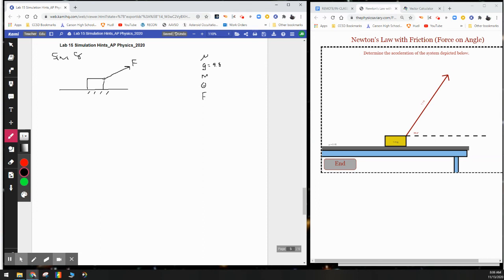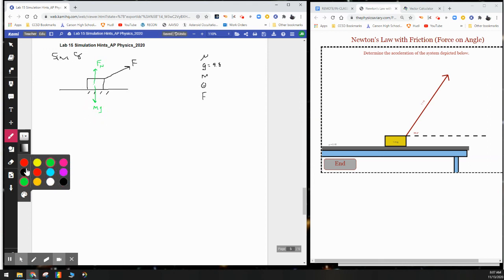All right, so first things first, let's do a free body diagram of all the forces acting in this system. Let's go to green, and we'll use green for vertical. As usual, we have the normal force acting in this direction, and we also have mg acting in this direction. That's it for right now.